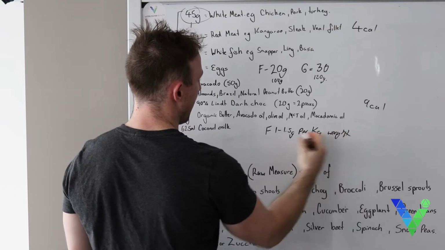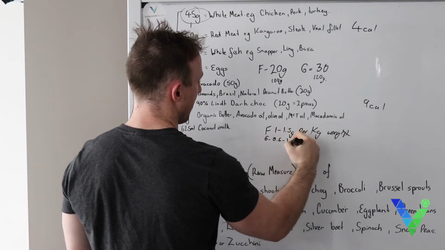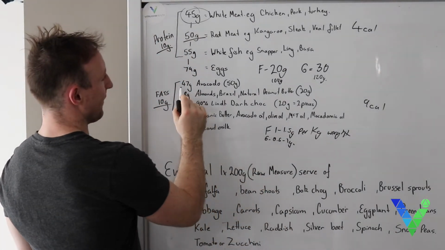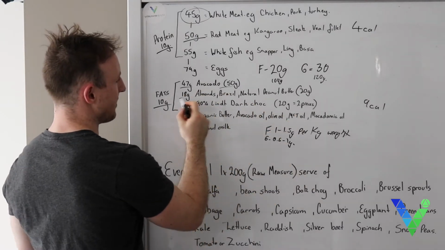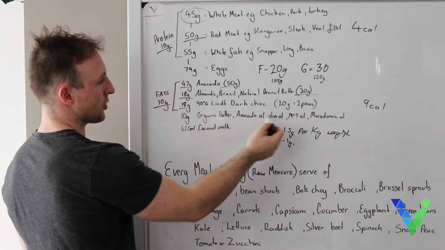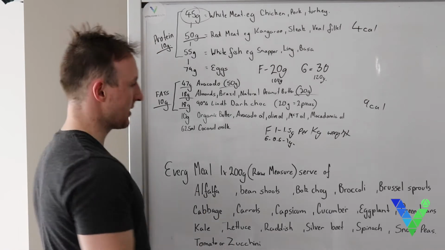And the guys, you can do 0.5 for guys, but we tend to keep it about 1 gram. This is what I tend to do. It's not kind of research. So avocado is 47 grams, make it simple, do 50 grams. Almonds is 18 grams, again, make it easy, do 20. 18 grams of 90% dark chocolate, 20 grams is 2 pieces. Just do the 2 pieces, don't have to stress about this, keep it simple.